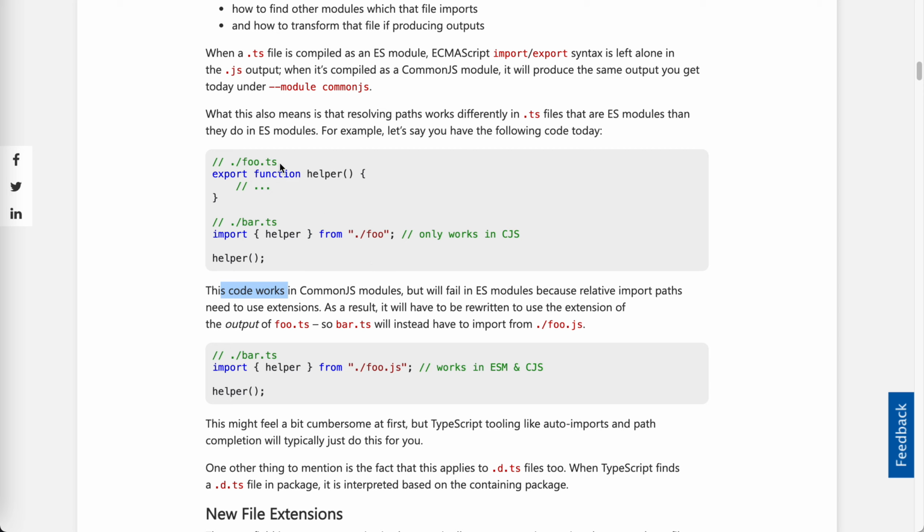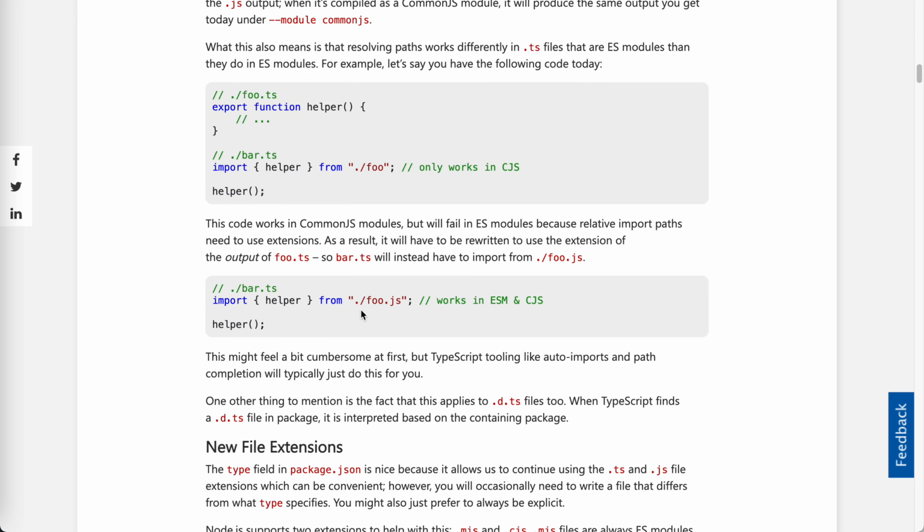Anyway, it means that TypeScript will transpile it. If you use CommonJS, it will know that this is the named export and this is the named import, so it's fine. But before it worked in ECMAScript, and now we need to use the full extension. Yeah, reasonable.